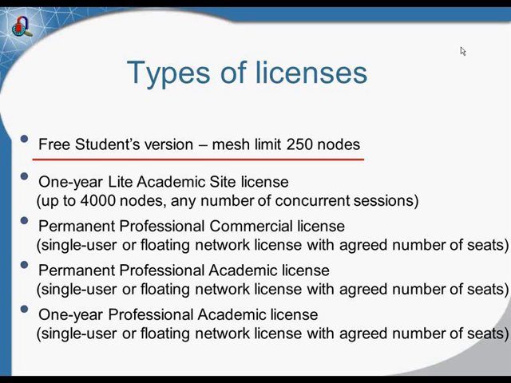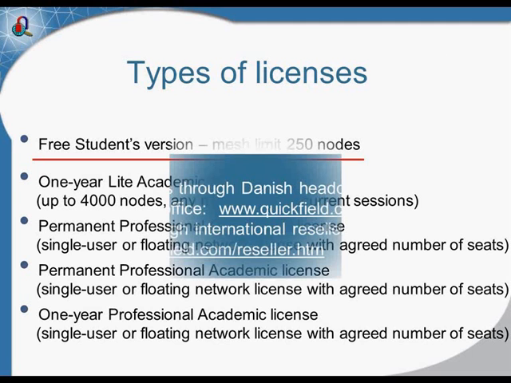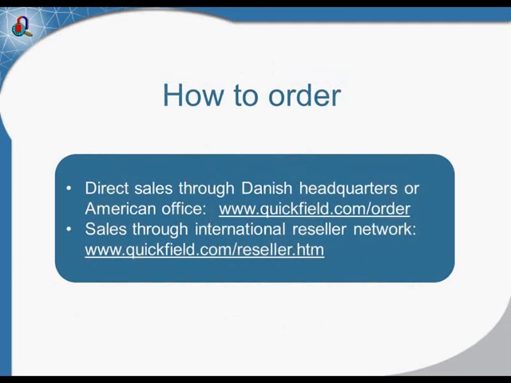I want to remind that all versions of QuickField have the same file formats and user interface, and the same post-processors. So free student versions may be used to visualize the field results obtained by powerful professional versions. Prices for different QuickField licenses depend on the region and may be checked online in ordering section of our website or requested from us or our distribution partners.